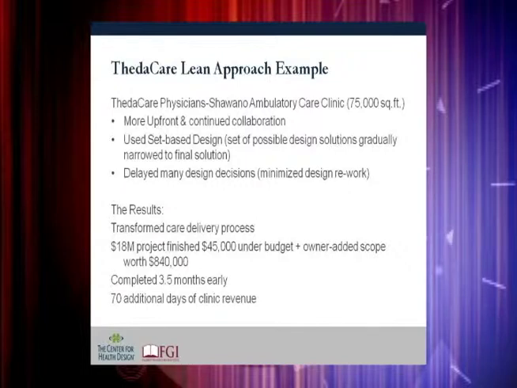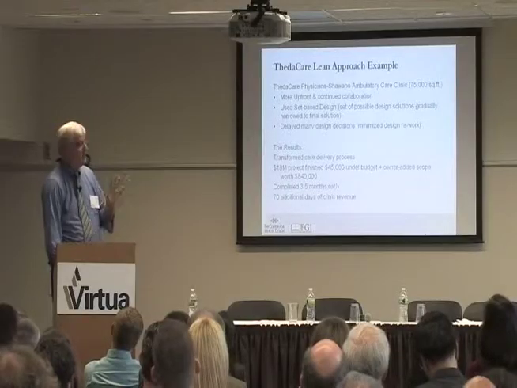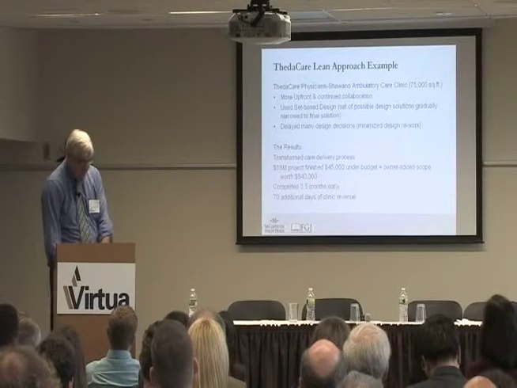It was an $18 million project that finished $45,000 under budget, and they had owner-added scope worth about $840,000. It was completed 3.5 months early, which was 70 additional days of clinical revenue that resulted. So not a bad outcome. And Theta Care's been doing this in their processes as well. They've done a variety of things that are really pretty amazing.